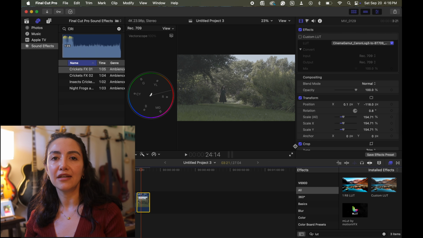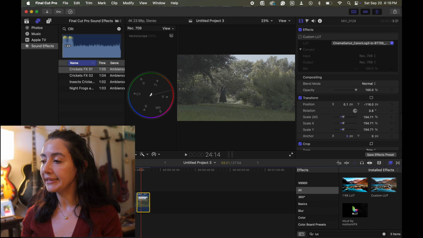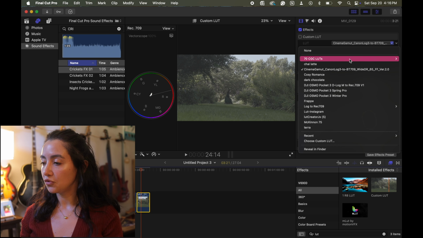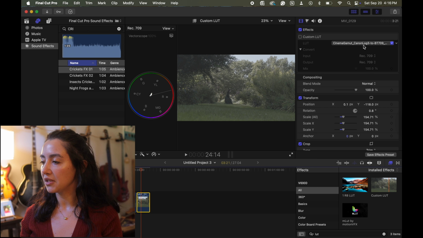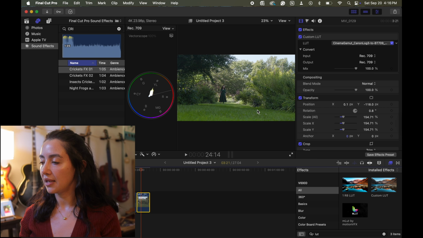I record on a Canon R8 in Canon Log 3, so we need to convert this into Rec 709. We're gonna do it by dropping a custom LUT and then choosing the profile we want, which is Canon Log 3. And you might be asking, why don't you just record right away in Rec 709? It's because on log you have way more flexibility over the footage.